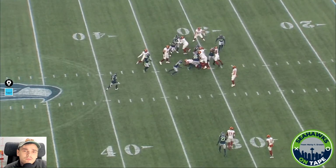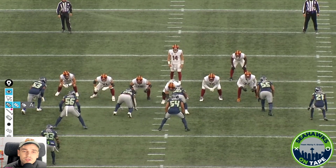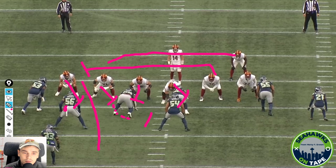He has a variety of ways of playing these combo blocks. We'll talk about the scheme on this play. So Seattle, when they're in their nickel over front, like they are here, which they use most often, they're often going to get teams looking to pull this guard around, block out here, seal up here, and then double team the 3 technique with this tackle then looking to try and climb up to Bobby Wagner, down block here, and you can see how that would create, in theory, an alley in between Brooks and Bobby Wagner.